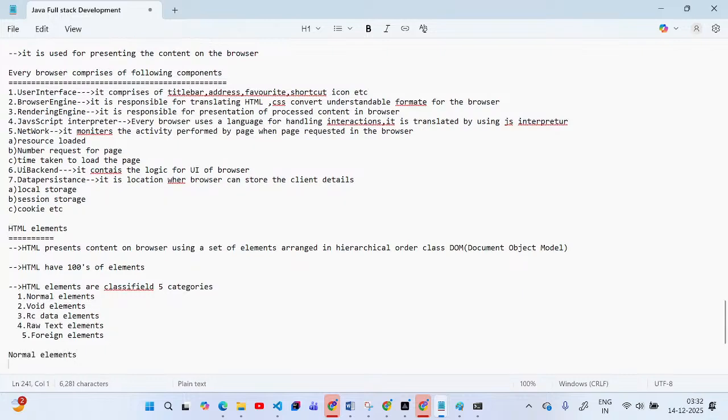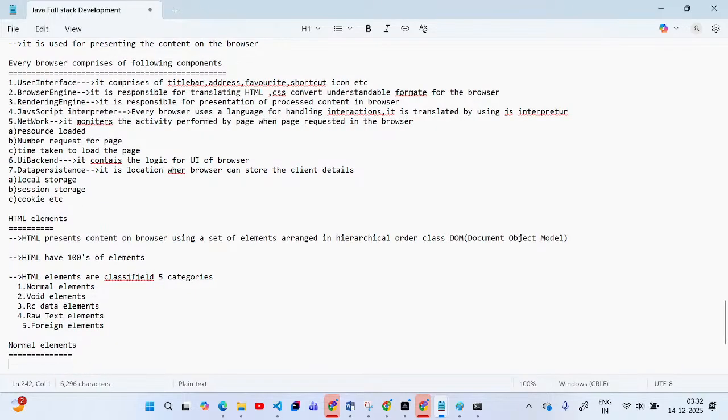Normal elements means, generally, a normal element can present any presentation without using any additional attributes.